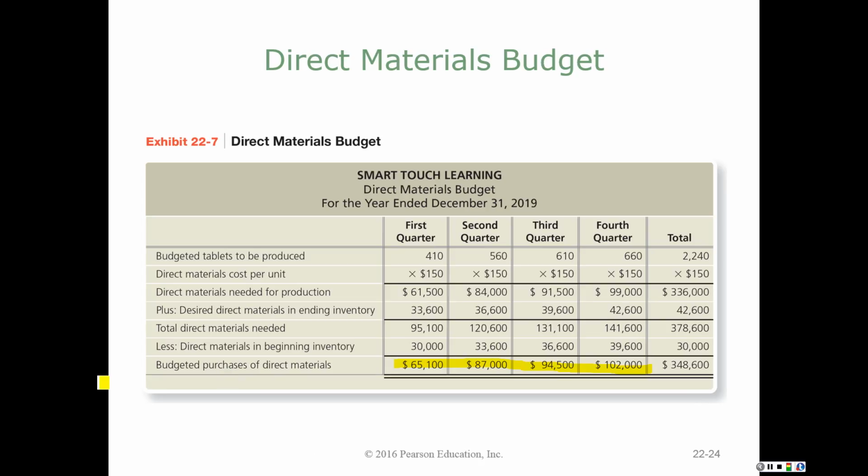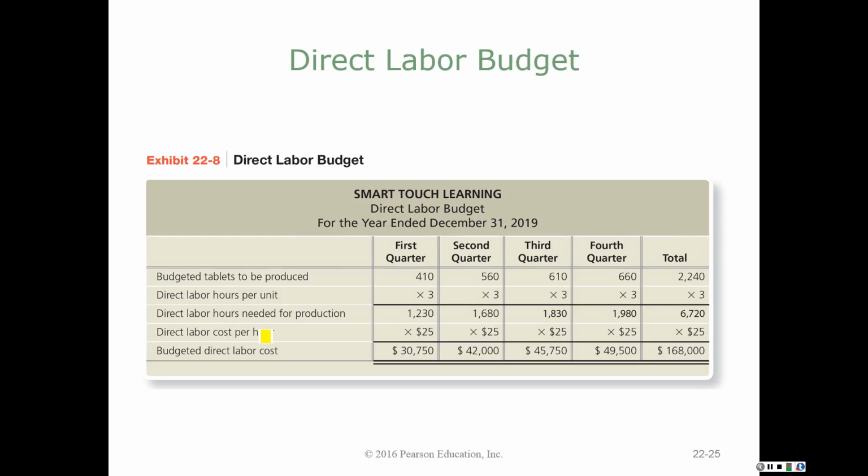Okay, so once again, I know this is just one part of the cost of my tablets, the direct materials. The next step would be the direct labor, which is a whole lot less complicated. We know the number of tablets that we need to produce. We know the number of direct labor hours that will be incurred as a result of these products. The indirect labor hours will go into manufacturing overhead, but the direct labor is what we're calculating here.